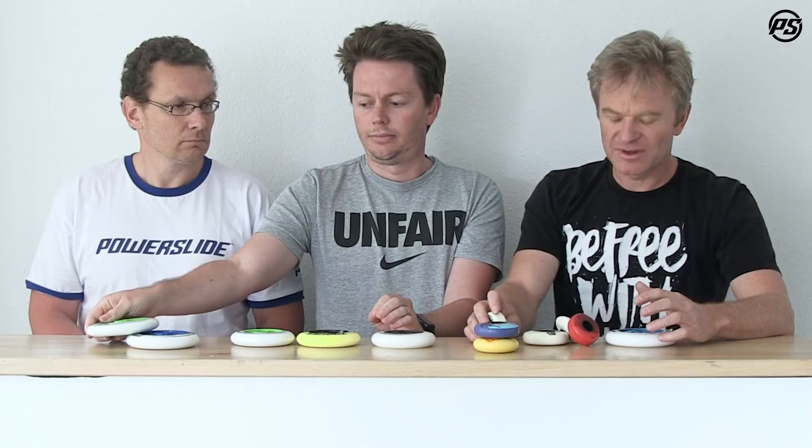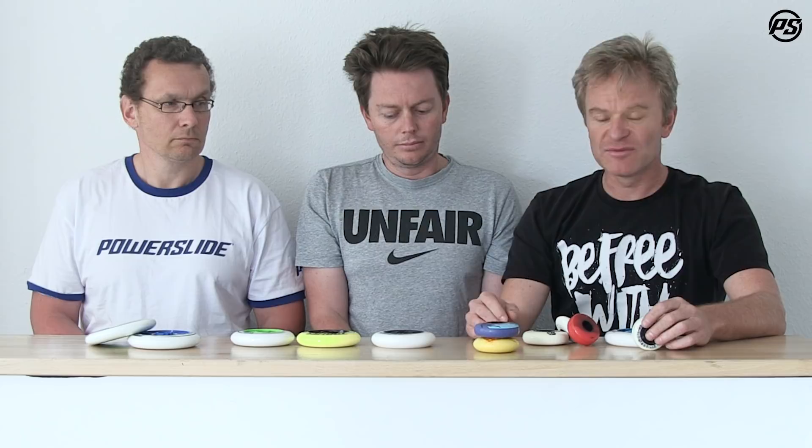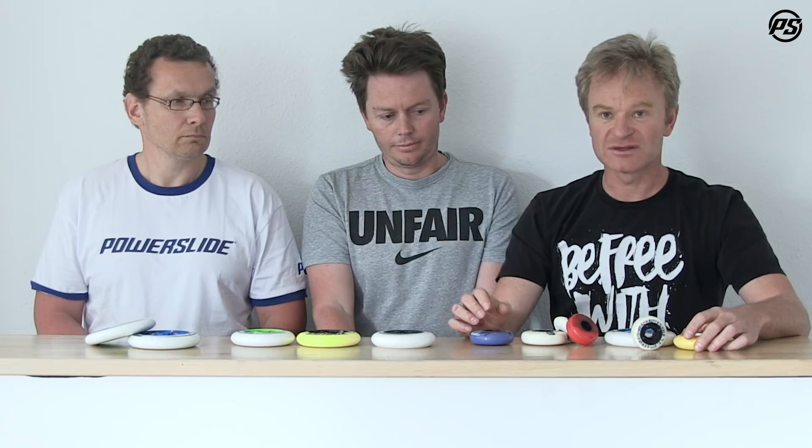Talking about the outside PU — there are a lot of different grades. In Asia they have two or three levels; the cheapest is injected PVC or PU material which is rock hard and has basically no rebound. At entry level we use a high-rebound wheel, which gives back about 80 percent of the energy you put in. Then it goes up to super high rebound wheels.